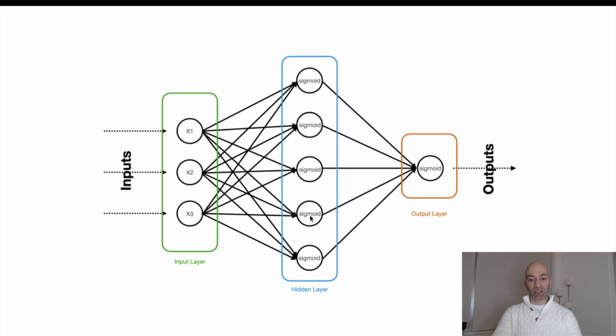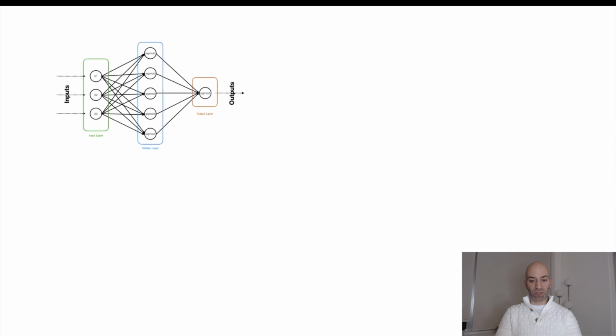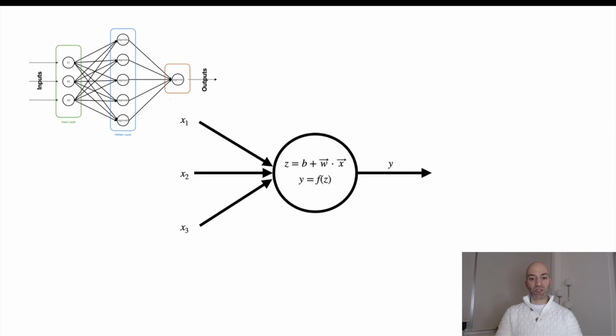The hidden layer consists of 5 different neurons, and all of them have the sigmoid activation function. And then we have also a sigmoid activation function for the neuron in our output layer. This is a fully connected neural network, and the general flow of data through the network goes from the left-hand side to the right-hand side. Now, if we move this over to the side, we can focus in on what's actually going on in the neurons within our hidden and output layer.